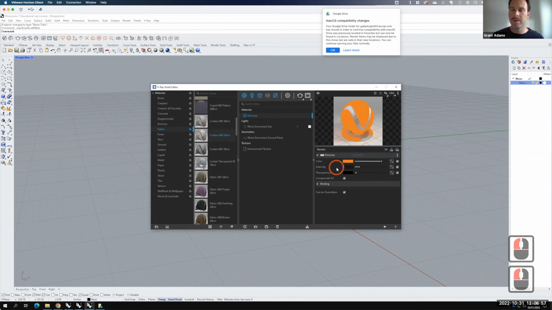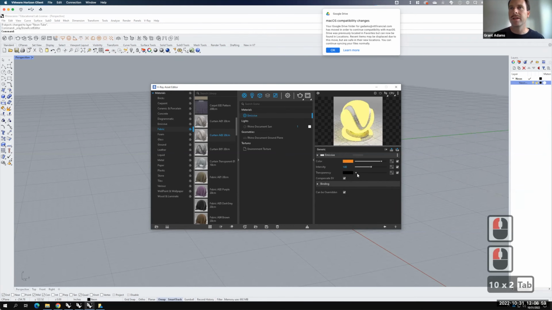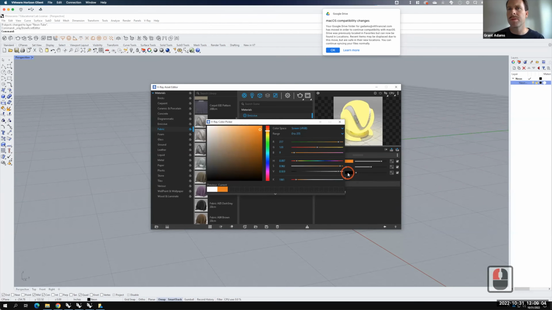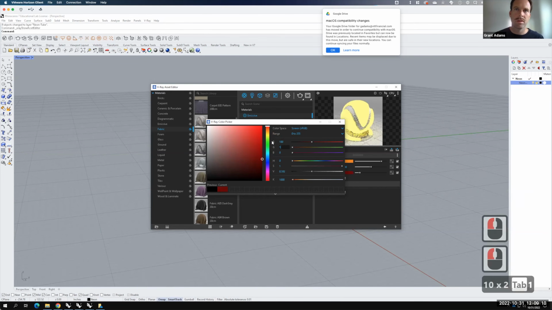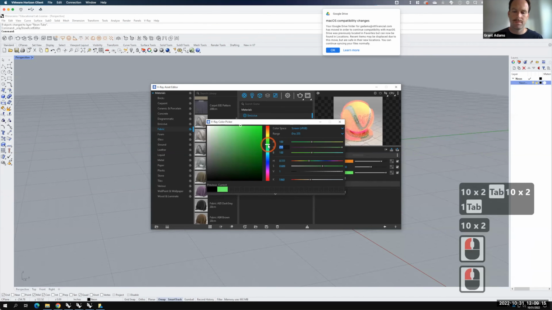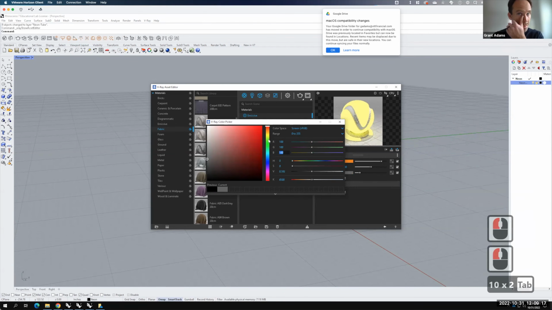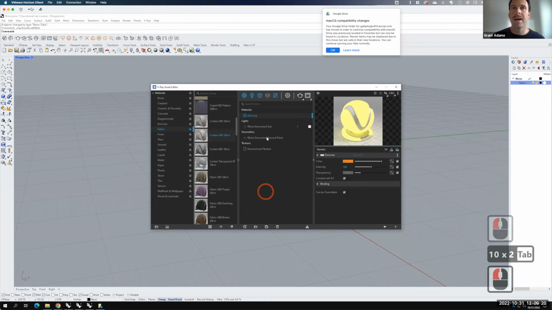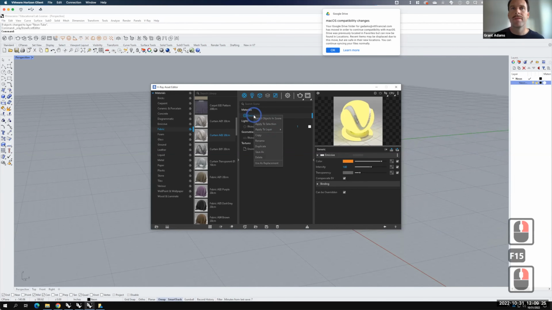Our intensity is probably going to go up quite a bit. So let's try it at 100. Kind of see it glowing. We may have to adjust the colors a little bit. Our transparency was set at all 100s. So let's do this at 100, 100, and 100. There we go. And now we'll apply that to our neon material. Let me right click on it and say apply to layer. It's going to be the neon 2. Now we'll see what this looks like and whether we like it when we get into the other scene.